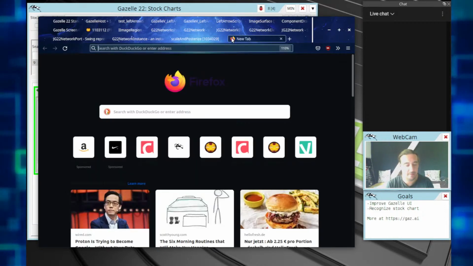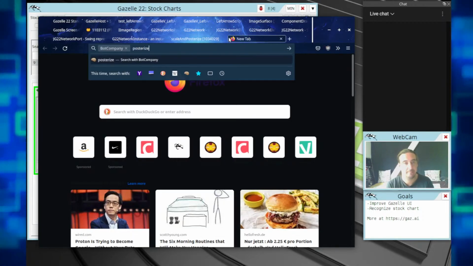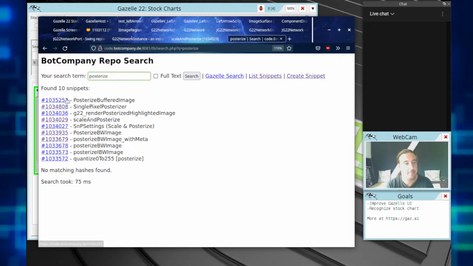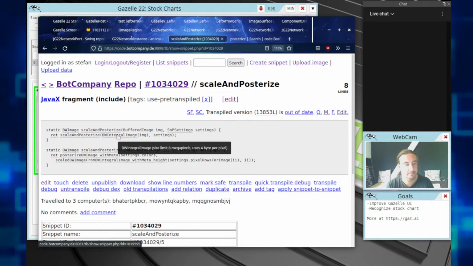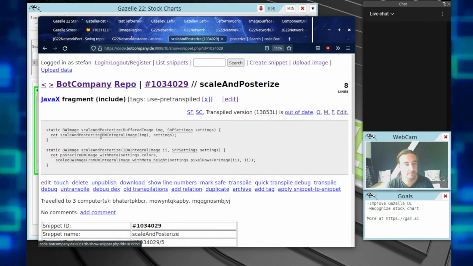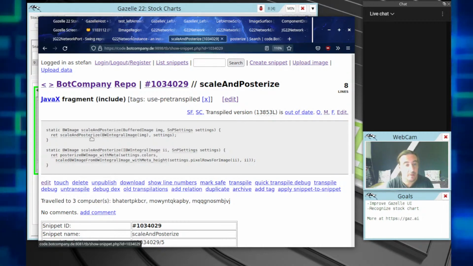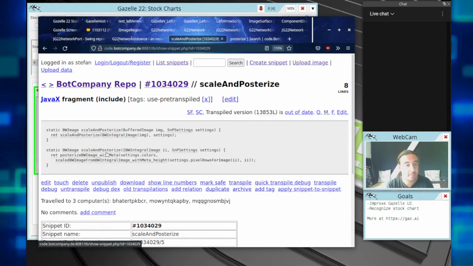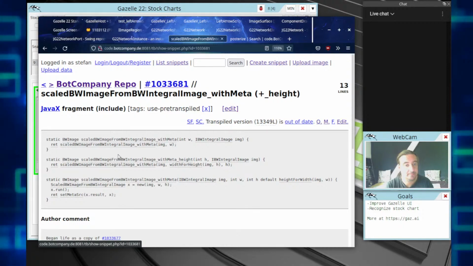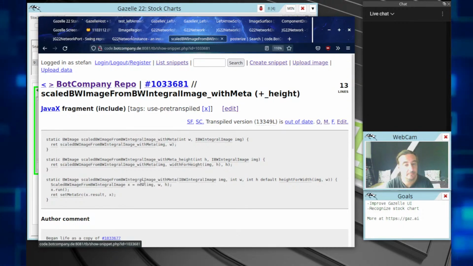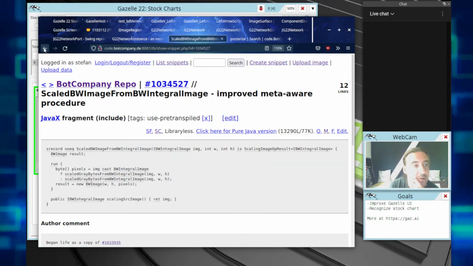What if I just say posterize? No scale, just posterize. Oh, that's the same function. I think we're wasting some time if we are not scaling down.